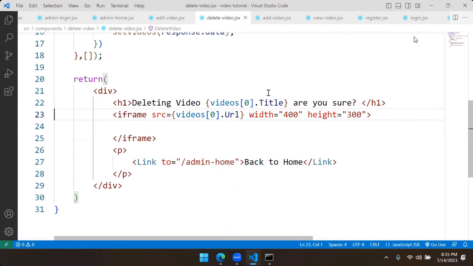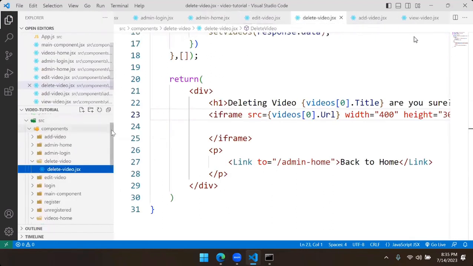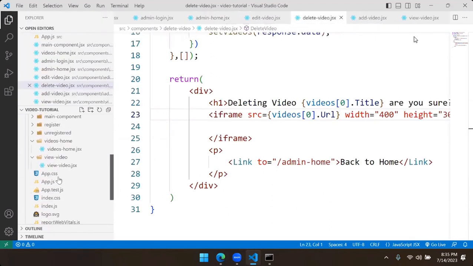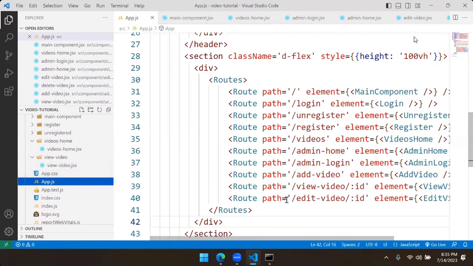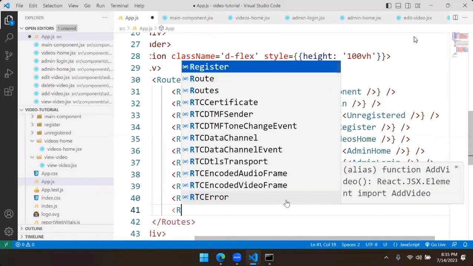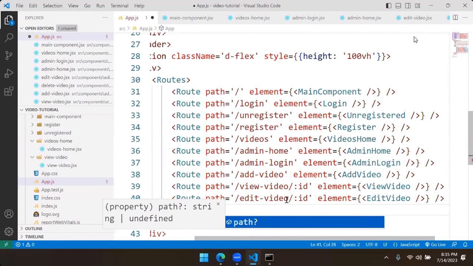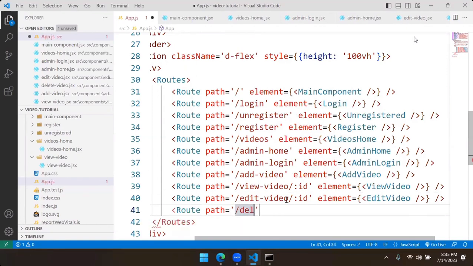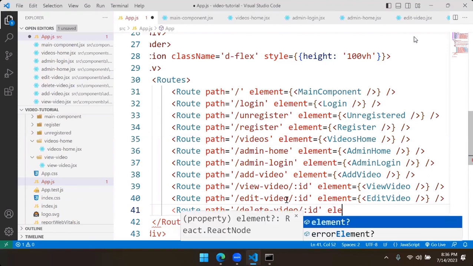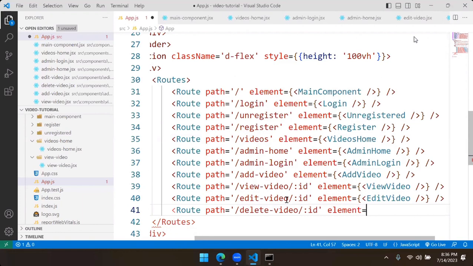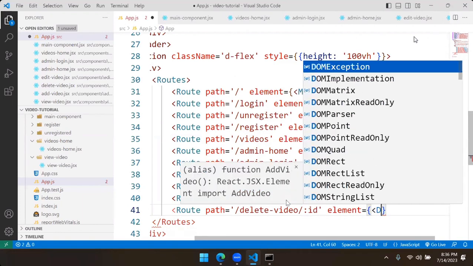Okay. Now delete video also must have a route. So first I will keep a route in app.js. For path slash delete video, and which video, colon ID. So we have an element, and this element is having delete video.